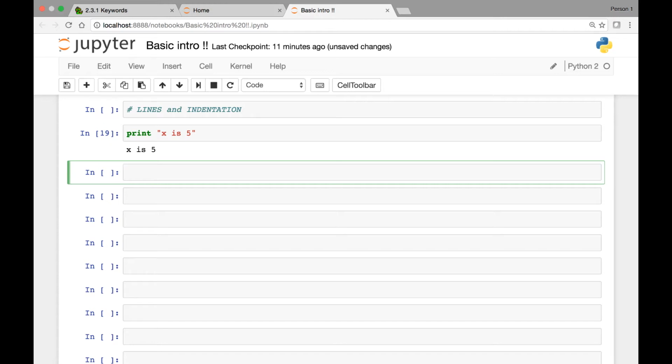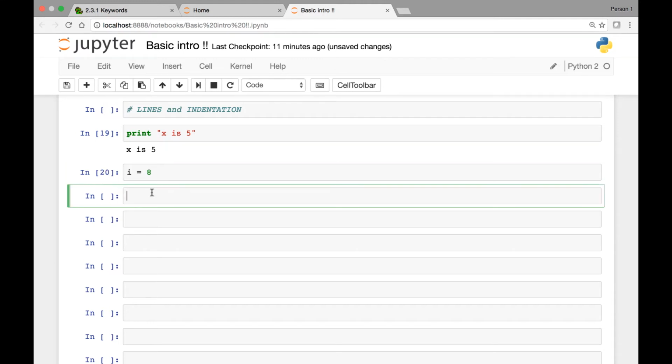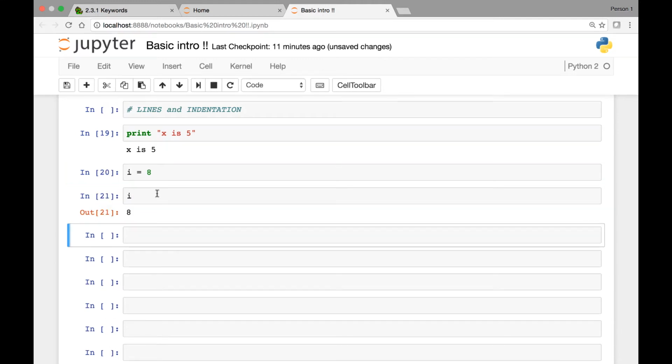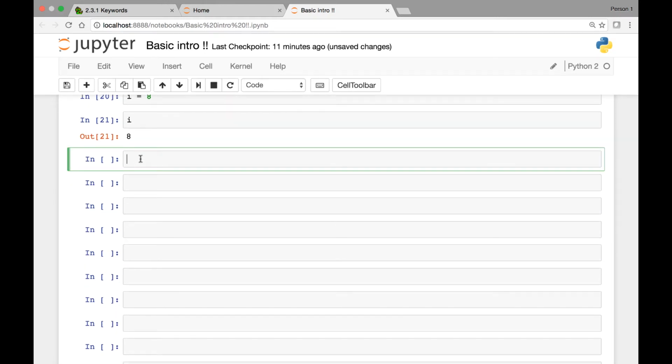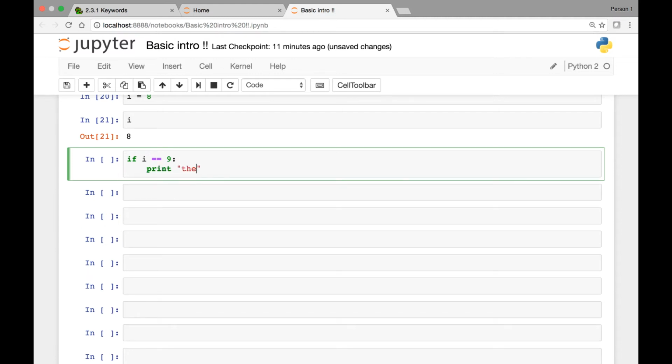Before that, let's define a number and save it in a variable. Let's say i is equal to 8. So if I call i, 8 will be printed. The value of i is 8. Now let's use an if statement. We can say if i double equal to, let's say, 9, print the value of i is 9.